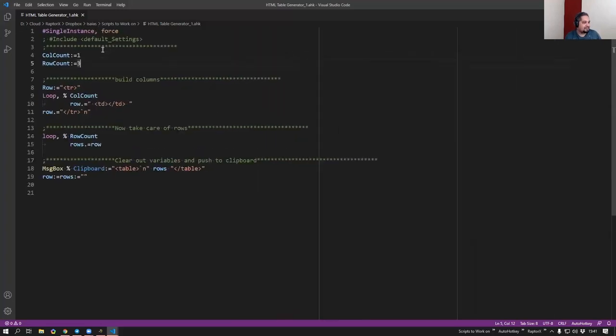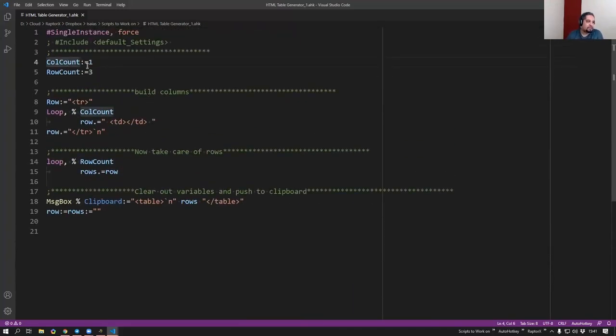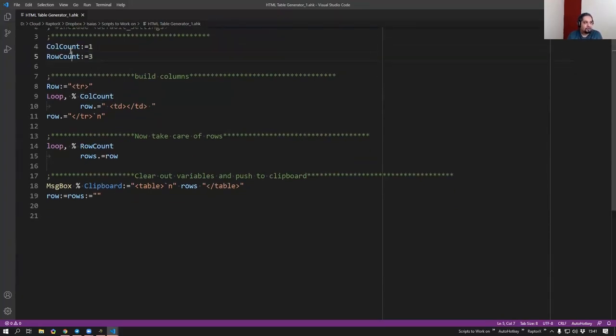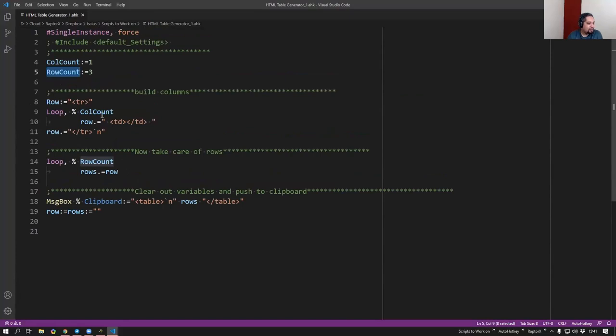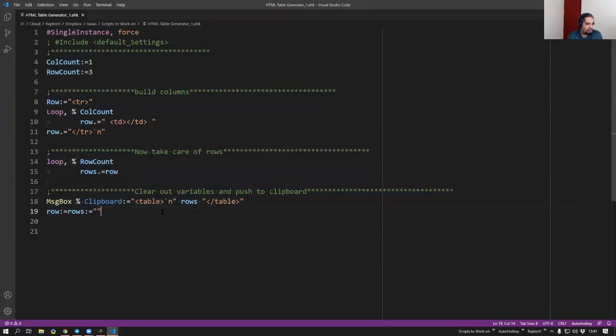Zoom in so it's a little easier for people to see. Okay, yeah, sure. So now, it's correct. We do have the column count, the row count. Very good use of variables there, so you know what is going on. But in general, what we're going to do is that all this code, instead of being run automatically when you start the script, we would add a little simple way to ask for the user. Yeah, just run it right now so they can see what it creates.